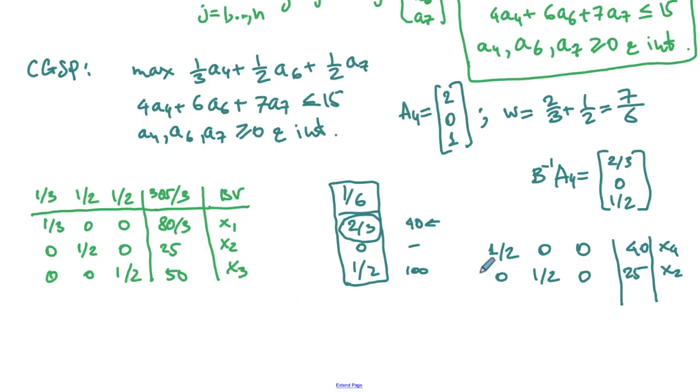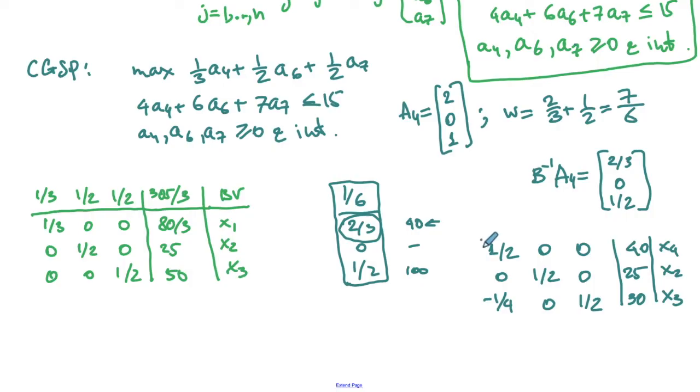So we multiply 1/2 by -1/2, add 0, we get -1/4. Then we have 0 for the second entry in this row and 1/2 for the third entry. So this is our new B inverse. And the right hand side here is going to be 50 minus 1/2 times 40. So we get 30. And the third basic variable is x3.